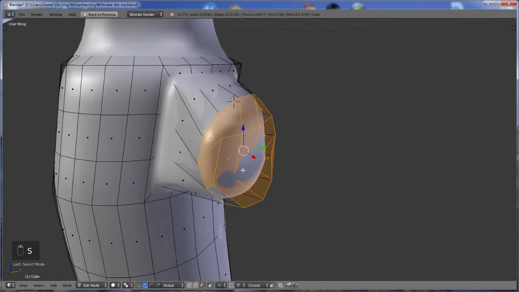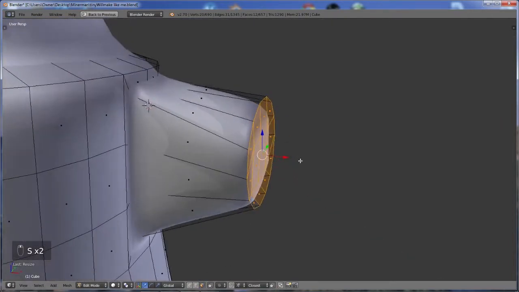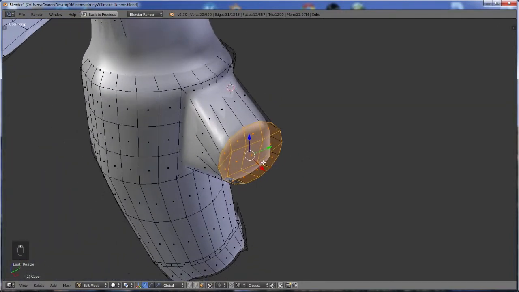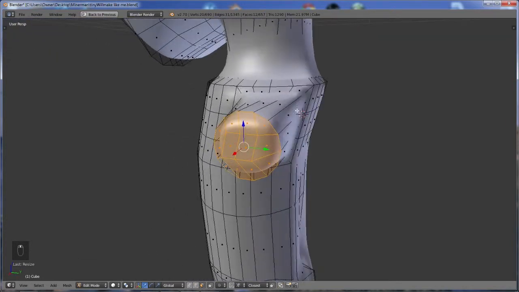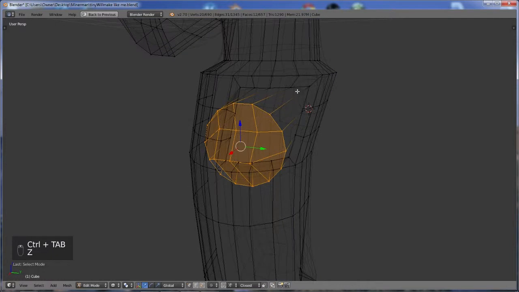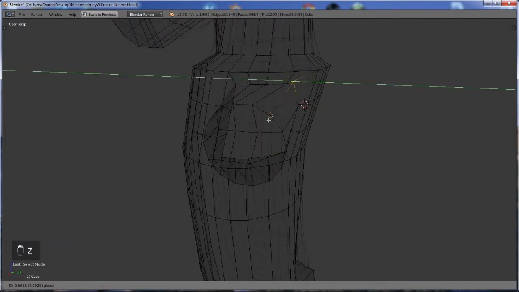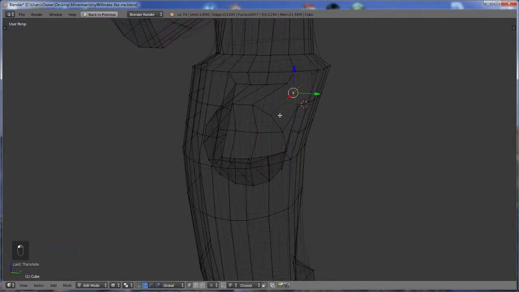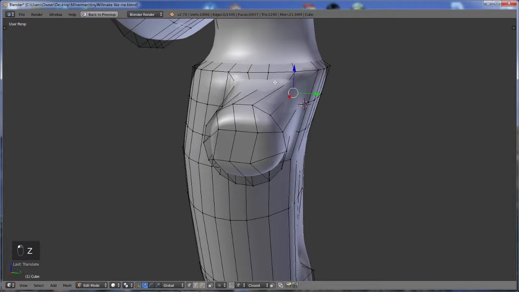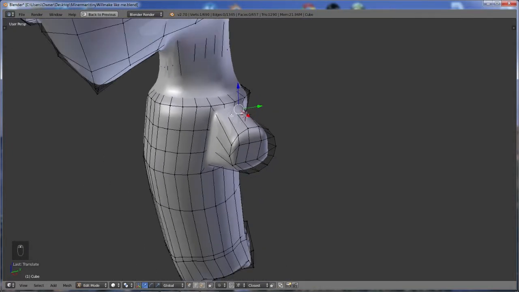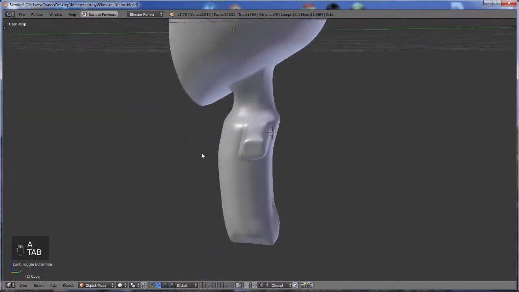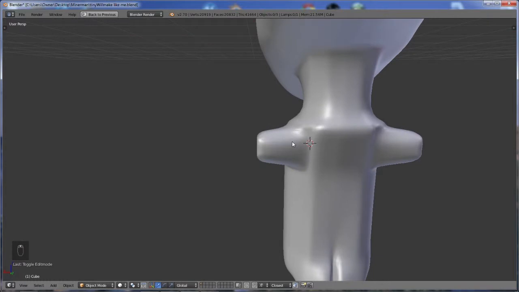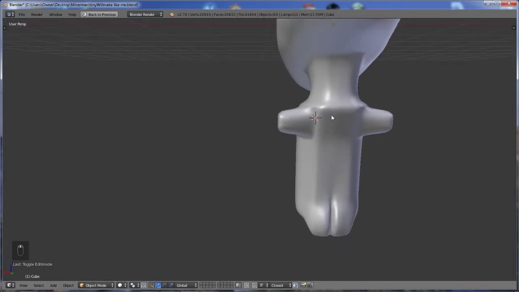faces. Scale, I believe, on the X axis. Yeah, to flatten those vertices out. And of course, we're going to snap these vertices behind these vertices right here. We're going to do the same thing to these vertices to round off this shape. But right now, let's bring forth the shape that we're looking for.